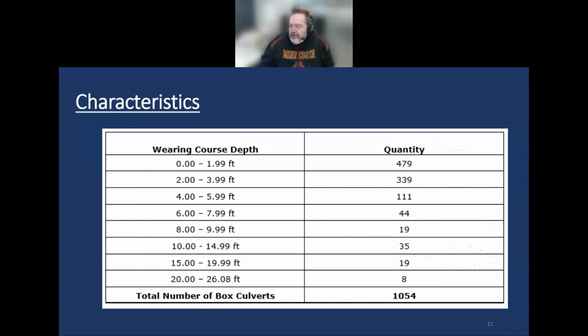The other thing we wanted to take a look at was how much fill or wearing course depth was over the top of the culverts, because that helps give us an idea of how load distribution takes place. And so when we did, one of our refinements considers how much the wearing course or the overburden helps carry the load and how much of the load bypasses the culvert essentially. We looked at a range between 0 and 6 feet of fill, if you will. And so that covers about 90% of the culverts that are the cast in place culverts we're looking at.